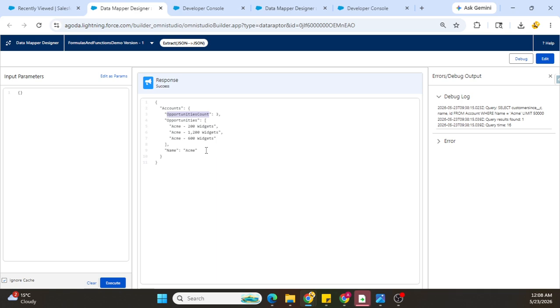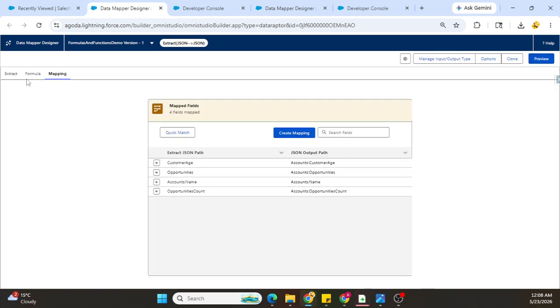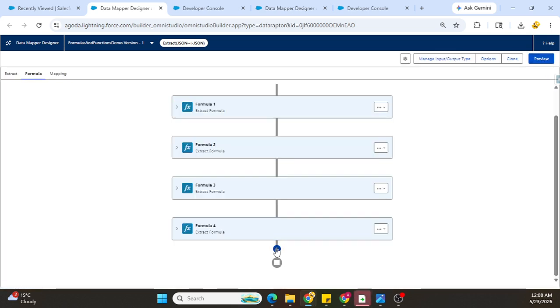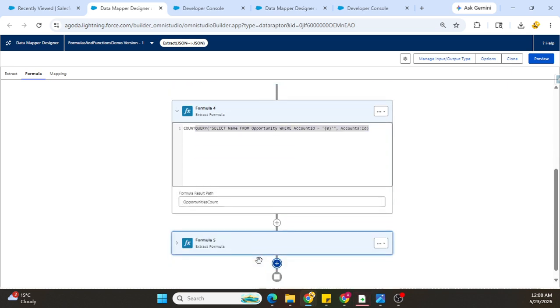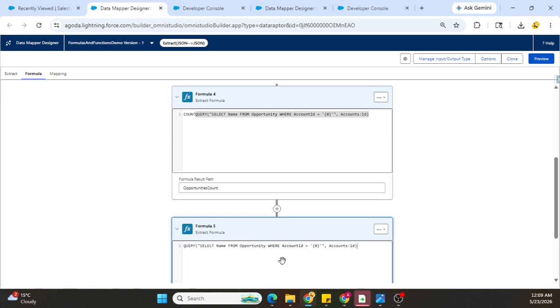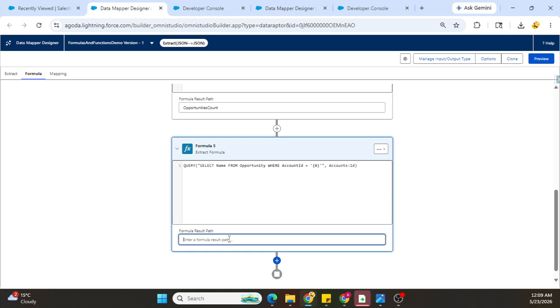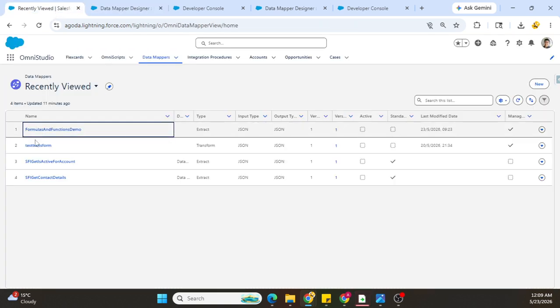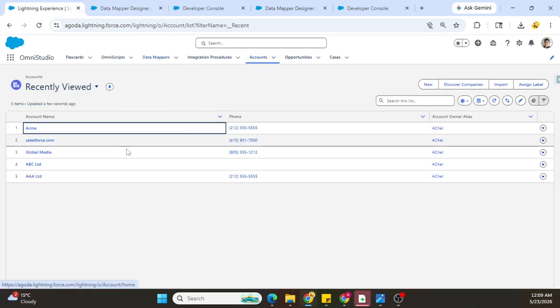First, let's get the total revenue. I'm going to create a formula to get the total revenue. We already have a query to get all the opportunities, right? Let's copy that. Now I want to get total revenue. We can also add a revenue field on the account if we wanted.